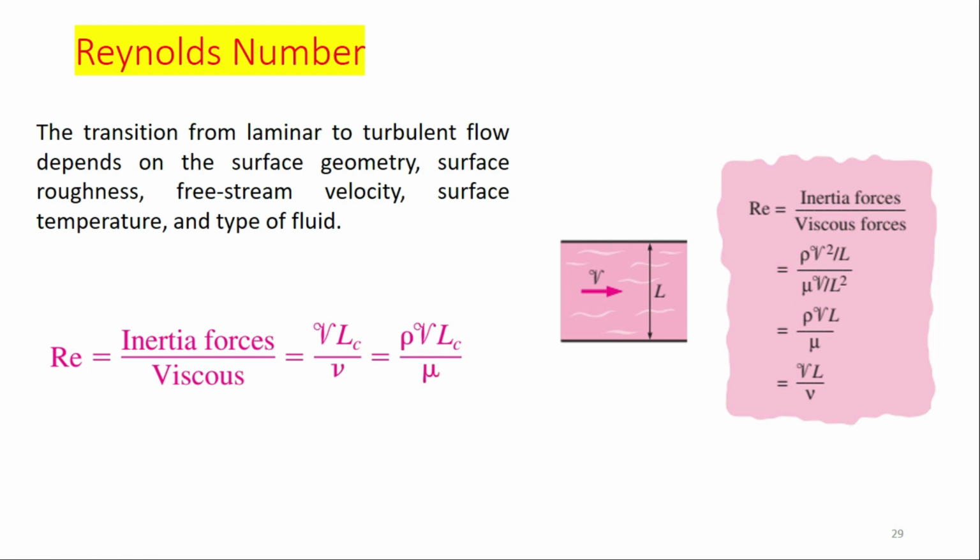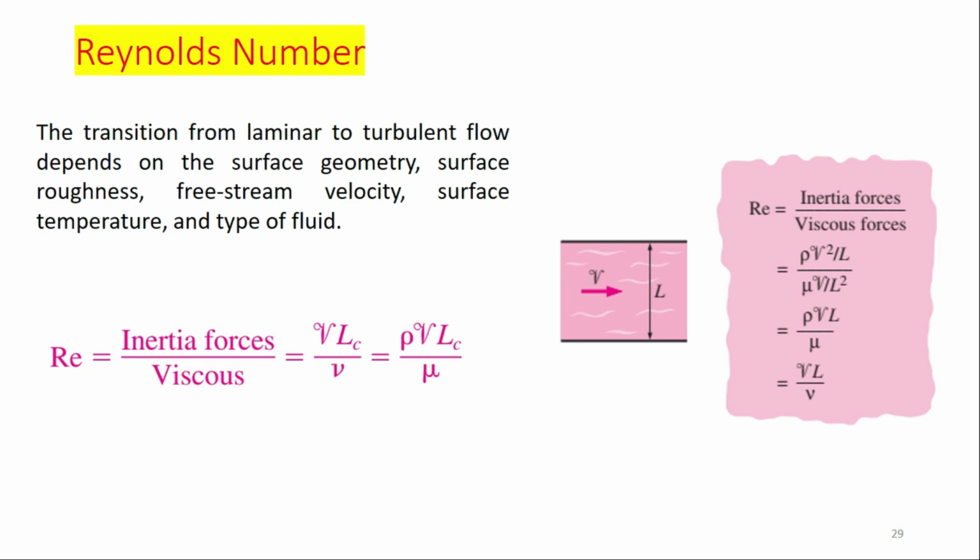On the other hand, if the Reynolds number is very small, in this case the viscous forces are large enough to overcome the inertia forces and keep the fluid in line, or in a straight line. We can simply say that if the Reynolds number is small, the fluid will be in the laminar region. If the Reynolds number is very high, the fluid will be in the turbulent region.